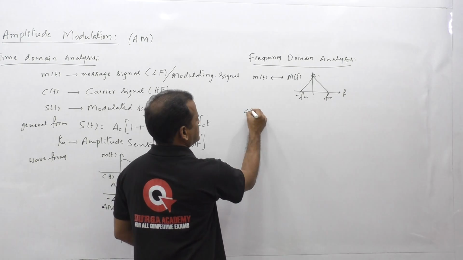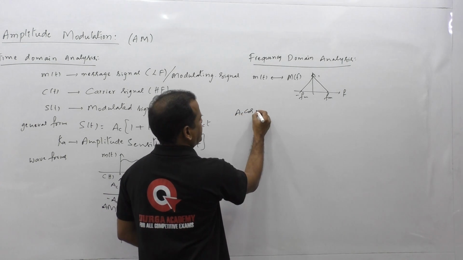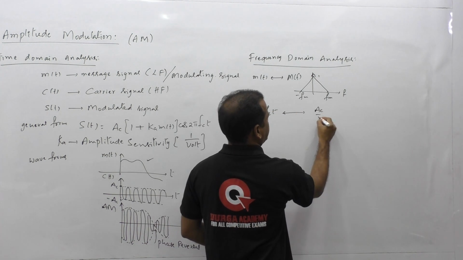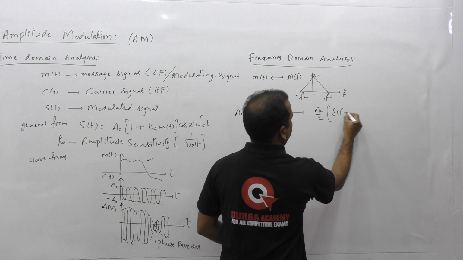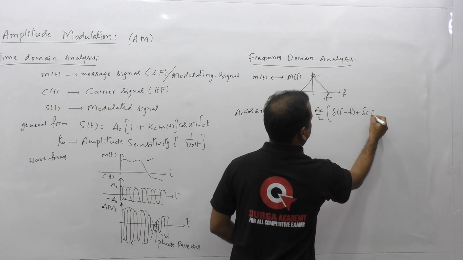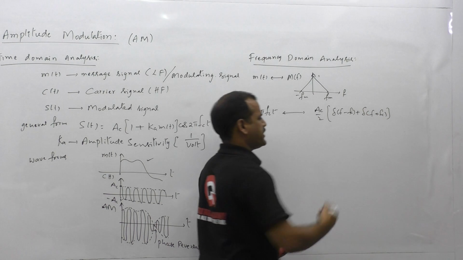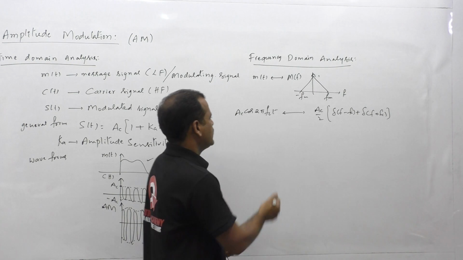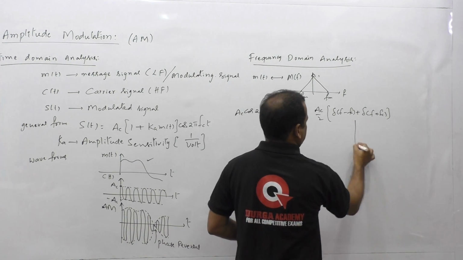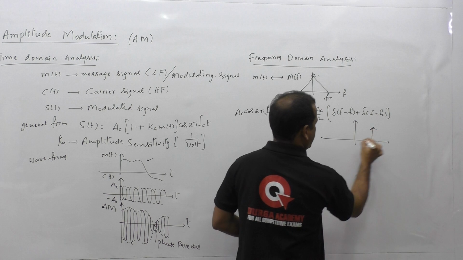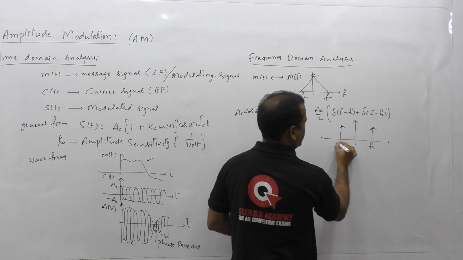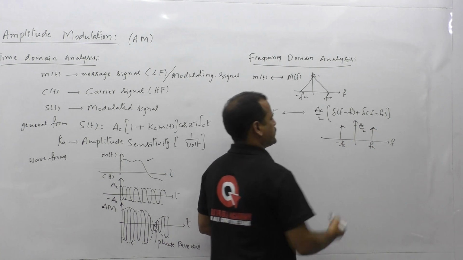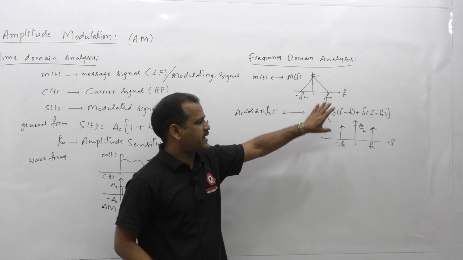Now the carrier signal is a cos signal, that is AC cos 2 pi fct. This Fourier transform, if you consider, is AC divided by 2 times del of f minus fc plus del of f plus fc. So this is the Fourier transform of the cos signal generally. This is the carrier signal spectrum we can say. So that carrier signal plot should have two impulse signals which are located at plus or minus fc like this with amplitude AC by 2. This is the spectrum of this carrier signal.